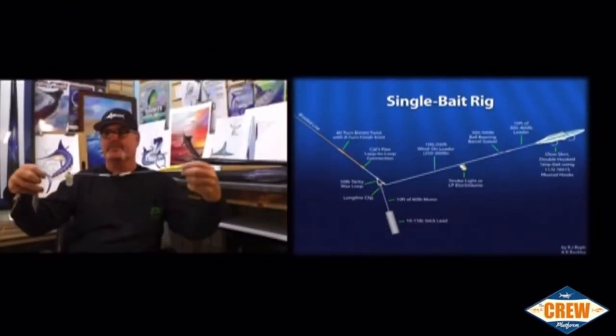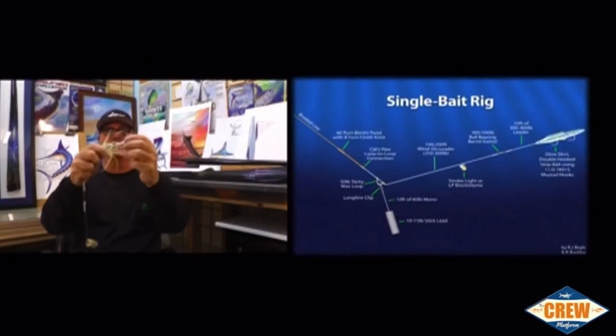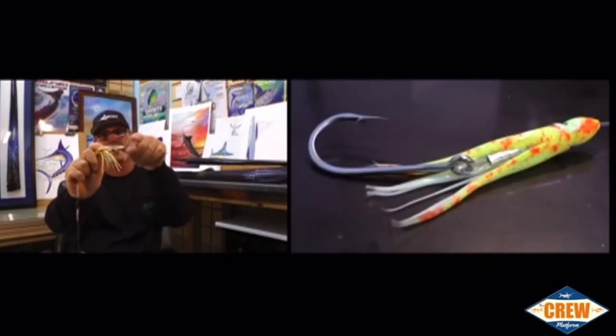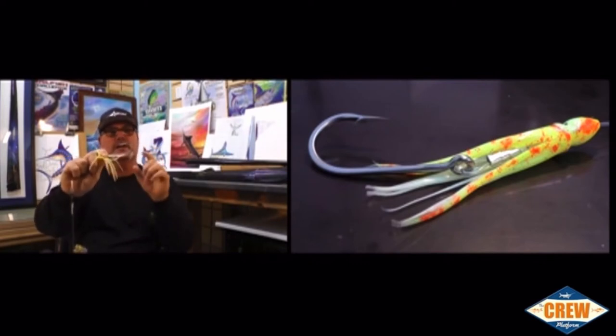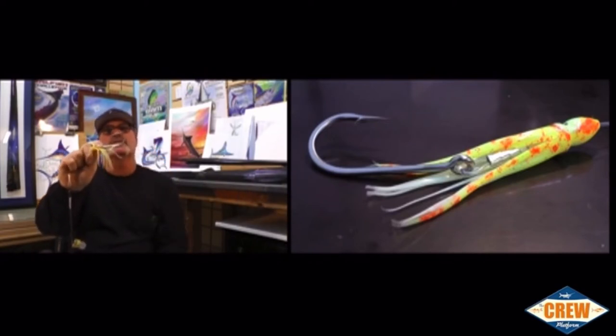This little rig I made, starting at the hook — end of the rig, you've got your hook. My choice of hook has a little bit of a bend in it. A southern tuna bend is what they call that. I like a stainless hook. This is a 7691S style hook that's bent in and stainless. The reason I like the stainless is because if I'm driving a hook at a long distance, I like it to be smooth so it can actually drive in past the barb. So, a turned-in hook there.